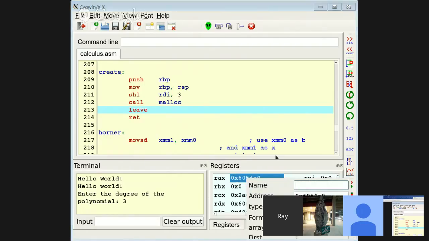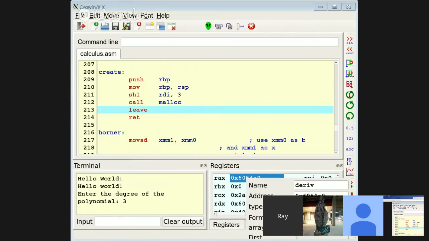And this one is our polynomial. I don't remember if this is a polynomial derivative array or not. I think it's for the derivative. So let's call it deriv. If I'm right, it'll be good fortune. And I believe that this is supposed to be an array of doubles.